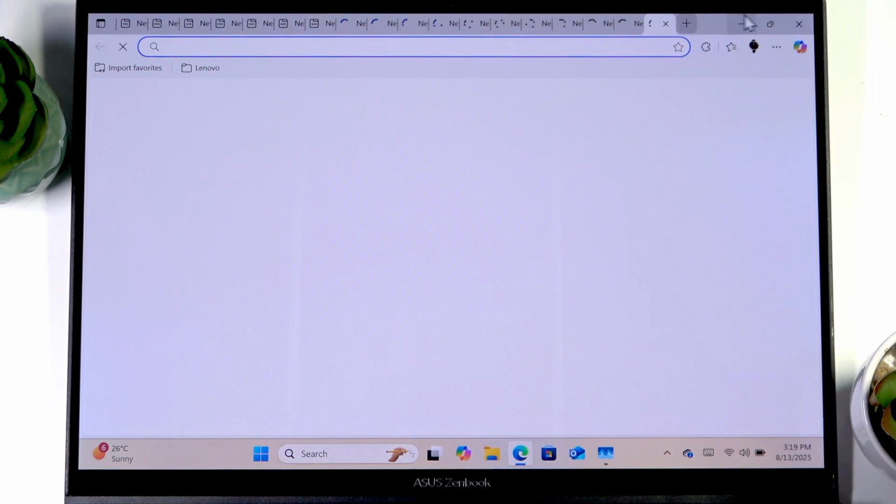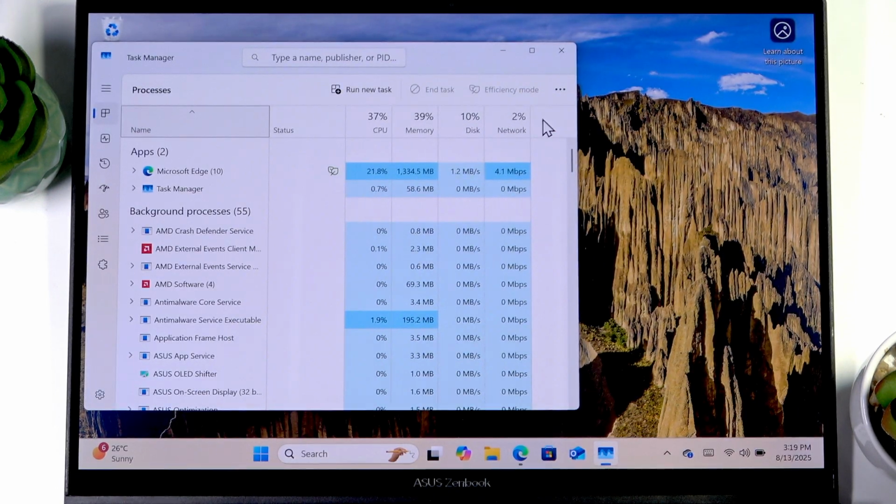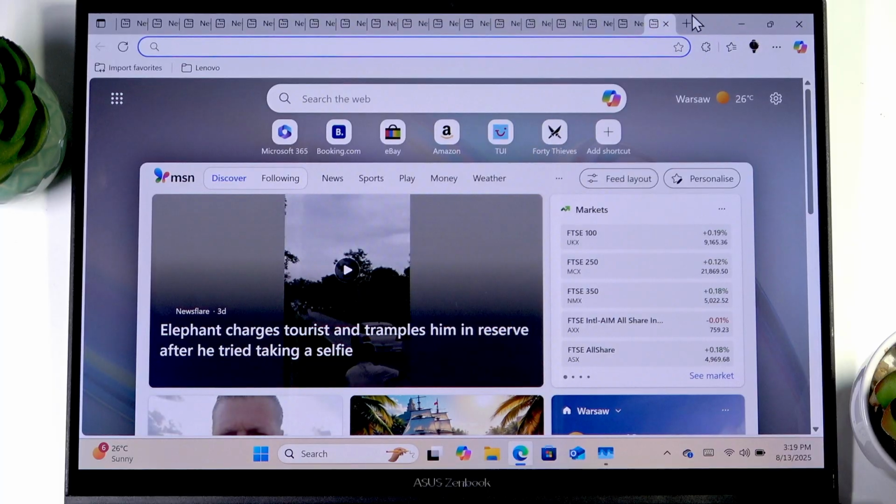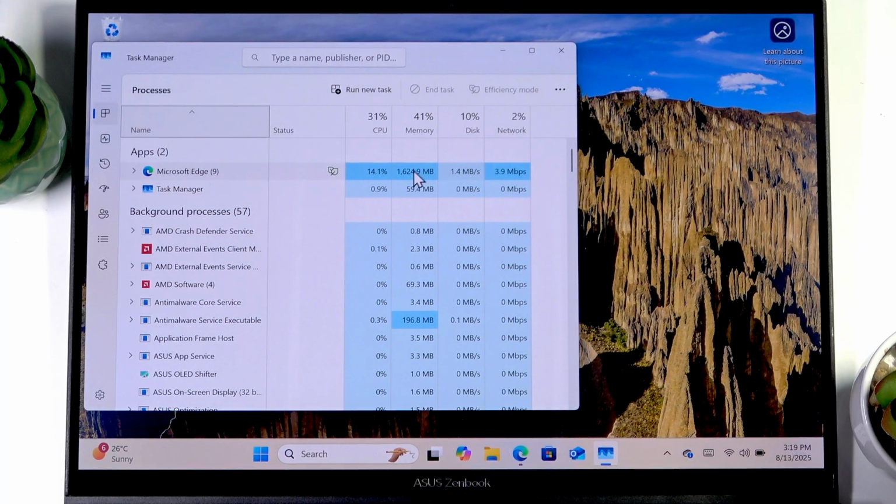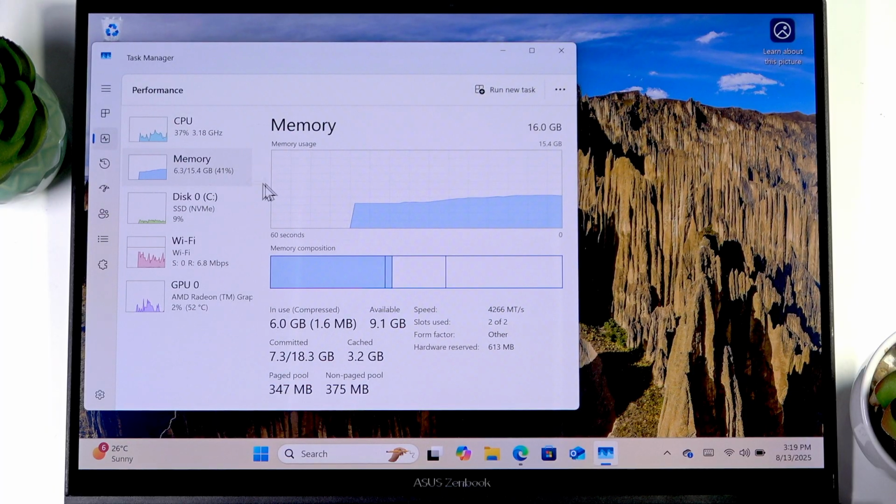These are all empty tabs. Now what happens when I'm using this much empty tabs at once? Well, as you can see, the memory usage significantly increases. We can also see it on the graph if we go to performance section and check memory. And as you can see, well, it's kind of hard to see, but you can notice how this curve is going to the top, which means that right now the browser is using 1/3, almost half of the available RAM memory.